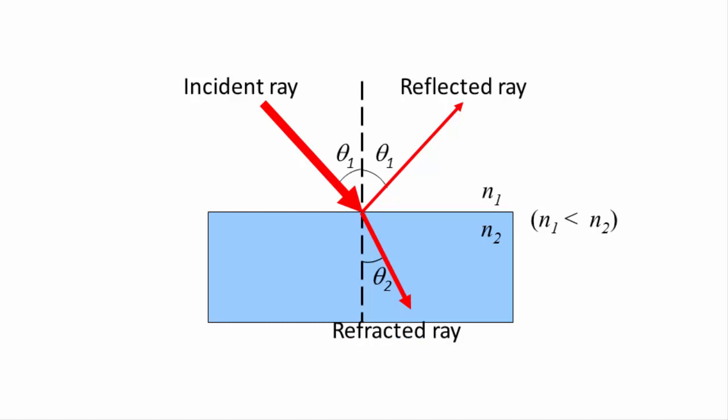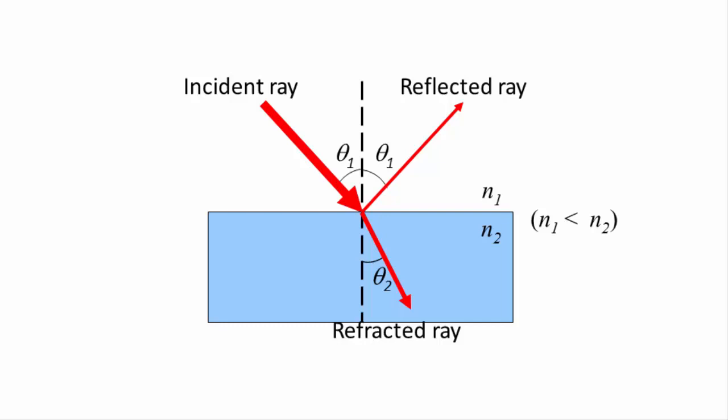This is analogous to driving a car with one wheel on a smooth surface and one wheel on a grassy surface. The wheel on the grassy surface will experience more friction and will tend to slow down, causing the car to steer towards the grassy surface. The slowing down of the light in a high refractive index medium causes a decrease in its wavelength. As a result, the wavefronts in the high refractive index medium bunch up, causing the bending of the wavefront and leading to the bending of the ray towards the normal.